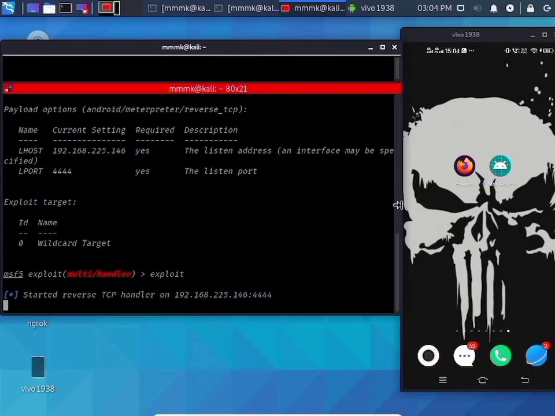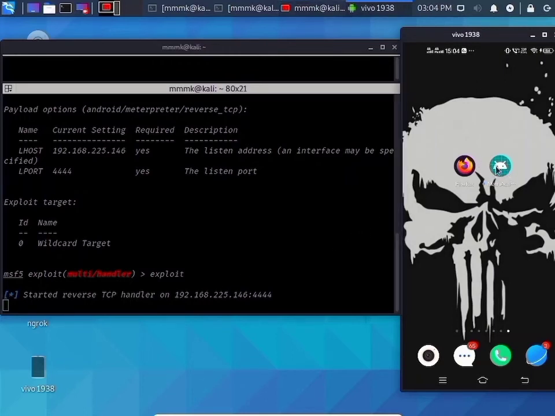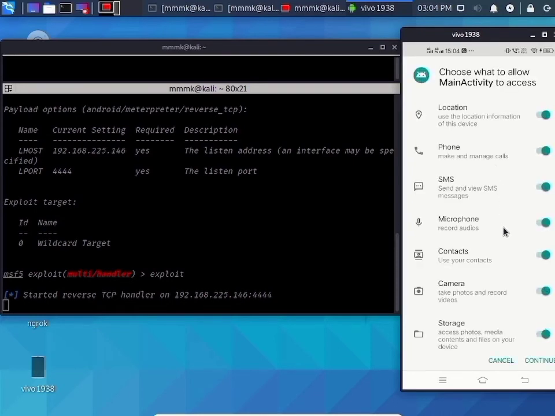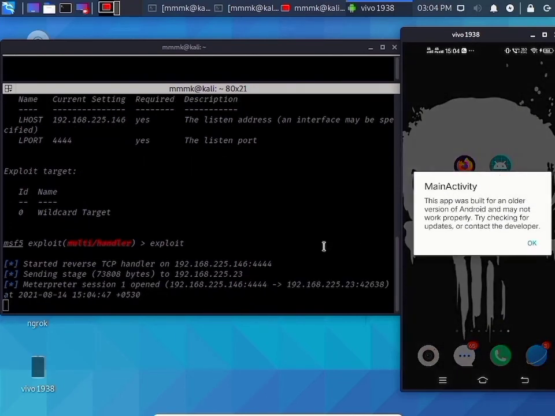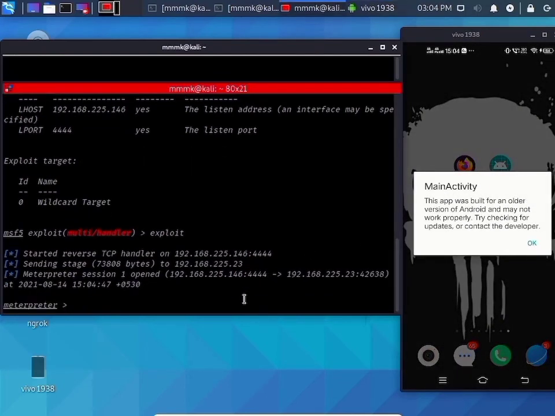Now it's time to double tap the main.activity file, and it asks you for permission. To give permission, continue, and now click one time. Here you see now in my current Linux system terminal the meterpreter session is open. Now I have full control over this Android device.